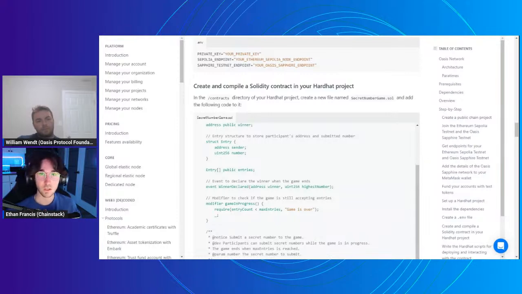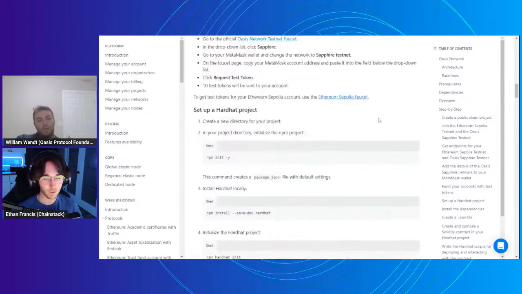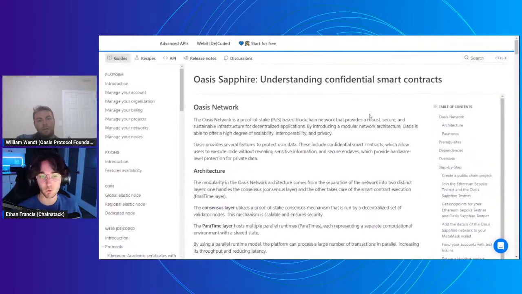And of course, this entire example is completely deployed through Chainstack Elastic nodes. So just a cool example, I think, to showcase a practical real-world implementation of Elastic nodes, as well as showcasing a little bit about what that privacy actually looks like when you're deploying the same contract on 2 different networks here. So you can find a lot more very similar articles, and you can dive more into this one specifically.